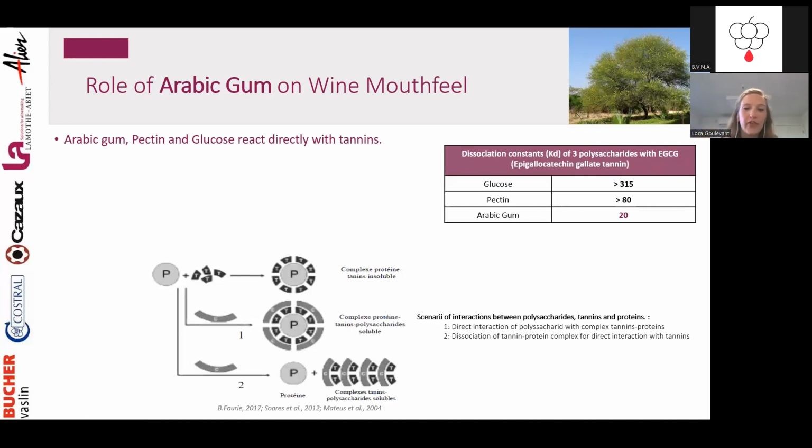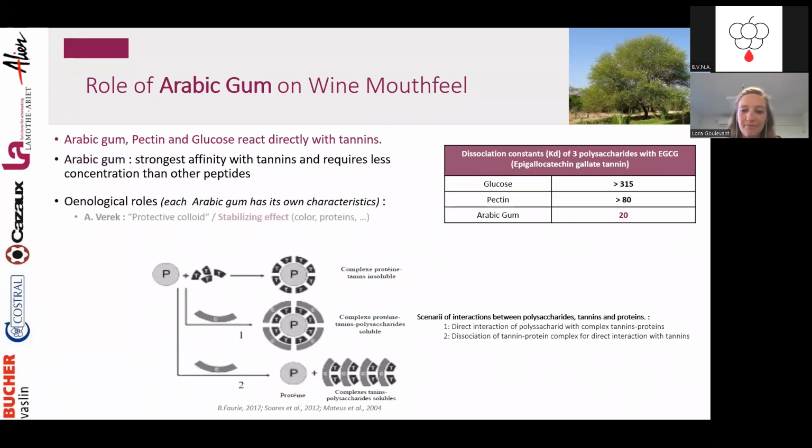With these 2 scenarios, Faury studied the reaction of the different polysaccharides, such as glucose, pectin, and Arabic gum. What we see is that the Arabic gum has a lower dissociation constant. The lower the number, the higher the link between the polysaccharides and the tannins. That means the lower perception of astringency you'll have. As you can see, glucose and pectin have a higher dissociation constant. That shows that you will need to add way more of these compounds to get a similar effect on the mouthfeel that you could have with the Arabic gum.